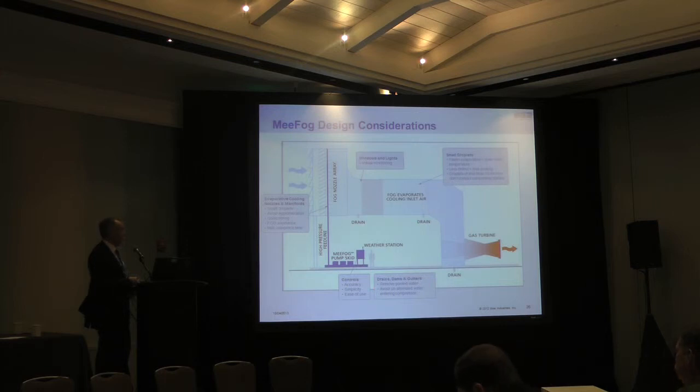Another really important aspect of fogging is drains, dams, and gutters. So I've shown some drain points here. Typically we'll have a channel on the floor here to collect water that's flowing on the floor and drain it away. The silencer will collect some water on it. That usually will fall to the floor here, so we drain it away again there.